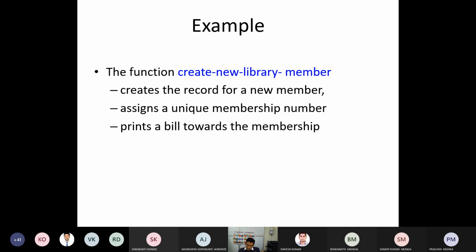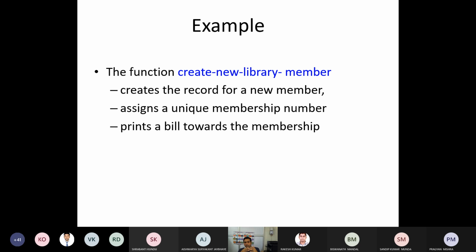Now after that, if you want to get a membership, definitely you need to pay, because you're going to get some services from the library, right?